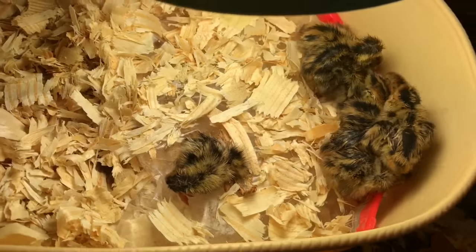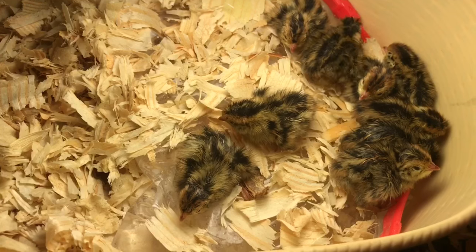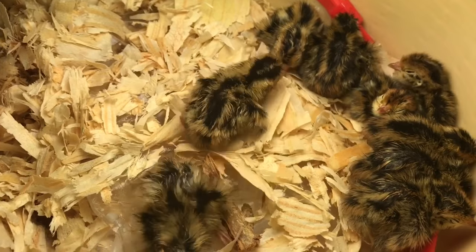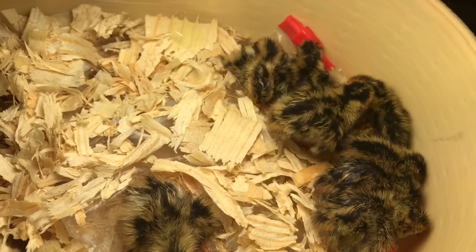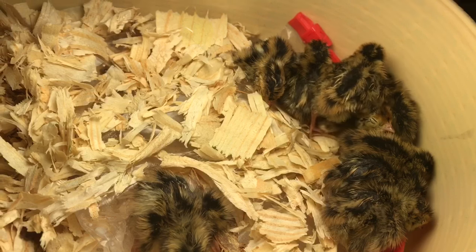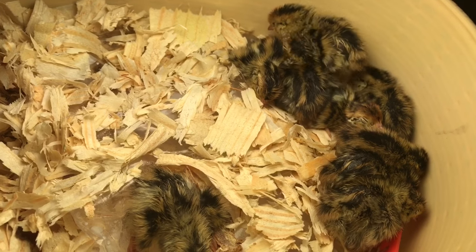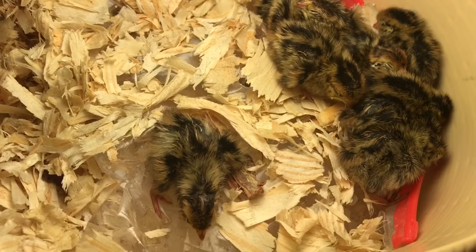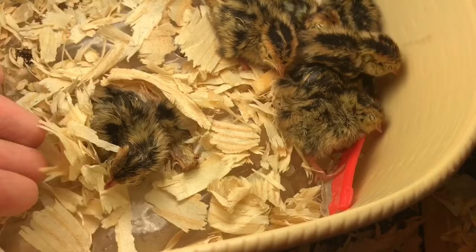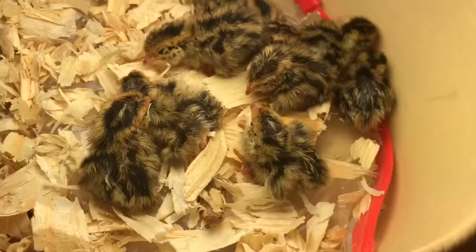They get on it like a little heated water bed — that's how I'm keeping my quail warm with no heater. This lamp helps retain some heat but definitely does not keep them warm on its own. You put the water bag in and everybody gets quiet and snuggled down because it's nice and toasty. Put some bedding on so it's not slippery. This is an easy emergency way to keep your babies warm if the power goes out. It's a pain to change out every hour or two, especially at night, but if it keeps them warm, it's very well worth it.